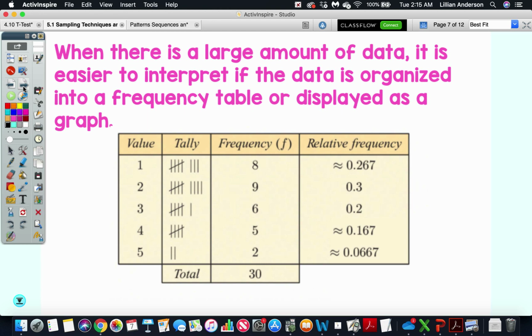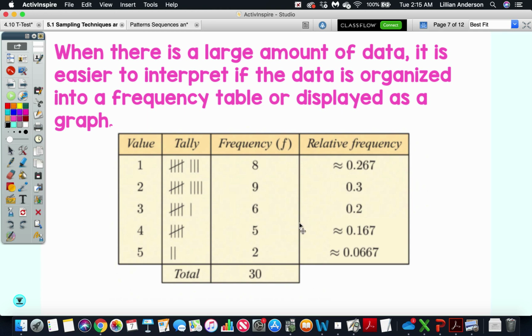Now, the tallies really aren't necessary, but let's just say you have a whole bunch of data. You could recognize what each of the X values are, and you just have to go through and count them. A tally column is just an easy way to keep track of all the numbers that you have. You're more likely to have a frequency column besides your X value column than a tally one. So you're more likely to have value and frequency, because the frequency is nothing but counting up the tallies.